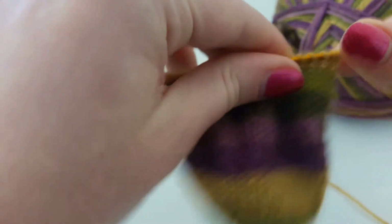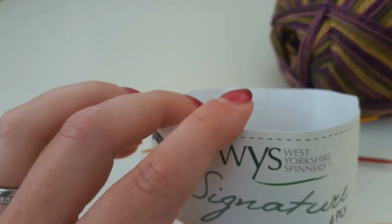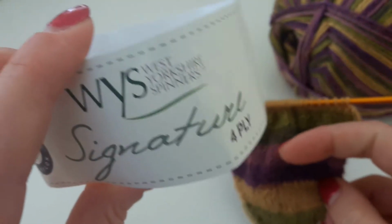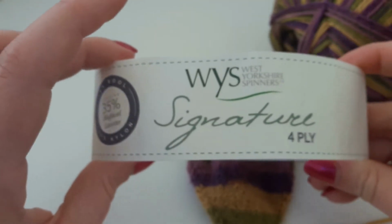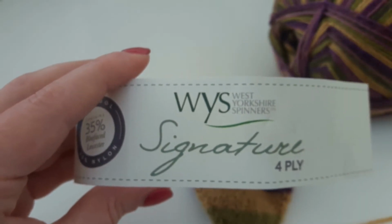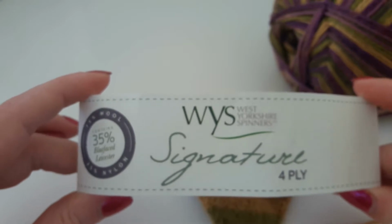The yarn that I'm using, you may remember from last week, and I'm actually enjoying this a lot more than, if you recall last week, I had a finished object. I had knit a pair of socks in the pink, blue and white striped version of this West Yorkshire Spinner sock yarn. And I still have a load of it left as well, so it must be around somewhere. I shall post pictures of it later, that's what I'll do. But I have finished the socks that I showed you that I had on the needles last week.